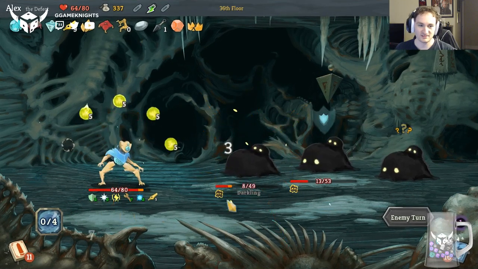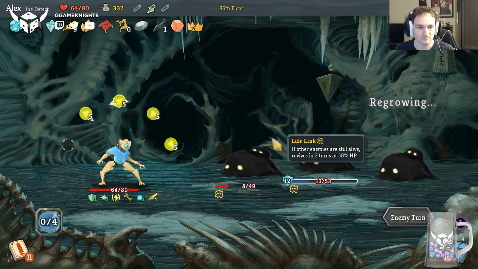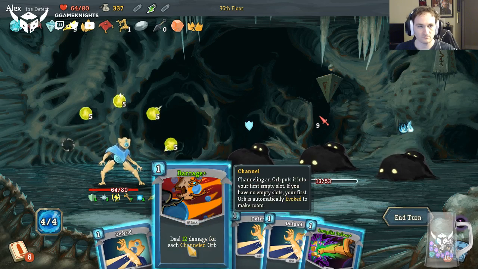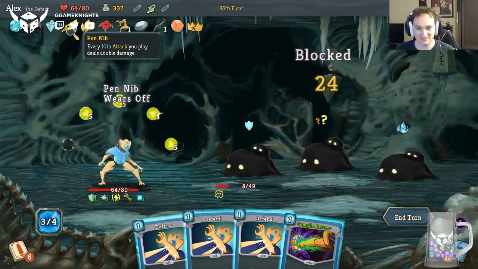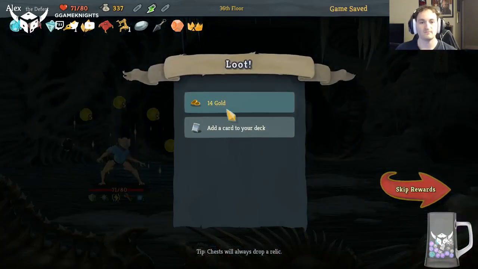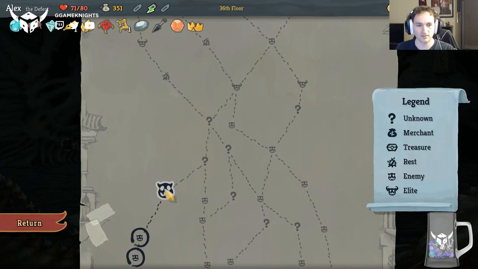Okay, so he's going to do the damage that self-repair will do back. Okay. 12 damage for each channeled orb. And because the pen nib, and now we kill him. And we did it. And a regular rebound. That's fine.